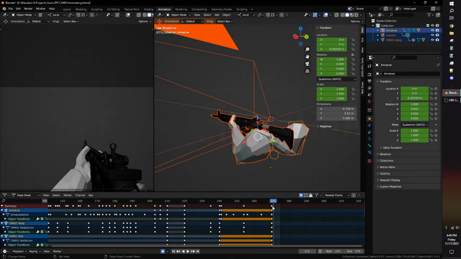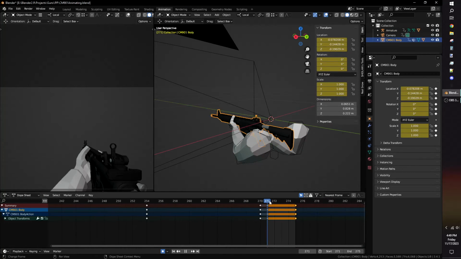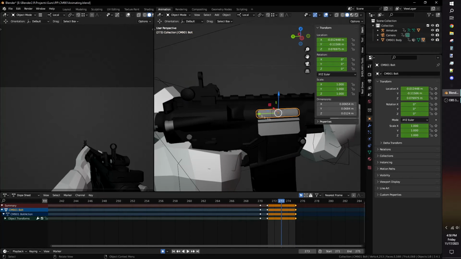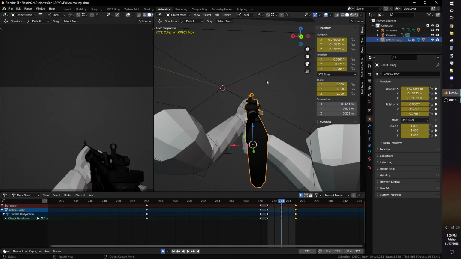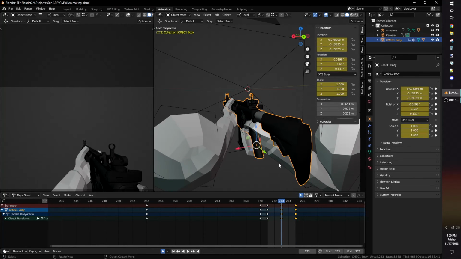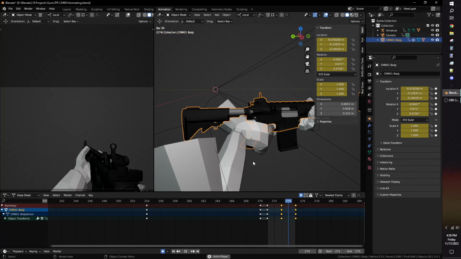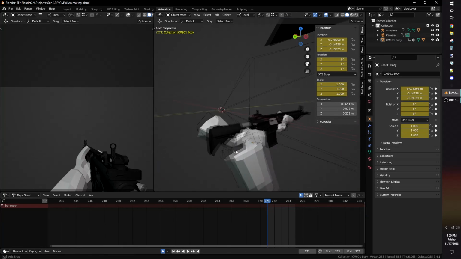Some weapons will have a slide or bolt move back when you fire the weapon. Some guns will require you to pump or pull the bolt manually to chamber a new round. That is when you want to make a fire animation. Just like it sounds, this animation plays every time the weapon is fired. If your gun needs to be manually chambered, you should make a fire animation while aiming down sights as well. Not all guns will need a fire animation, but you can use it to animate weapon recoil too.